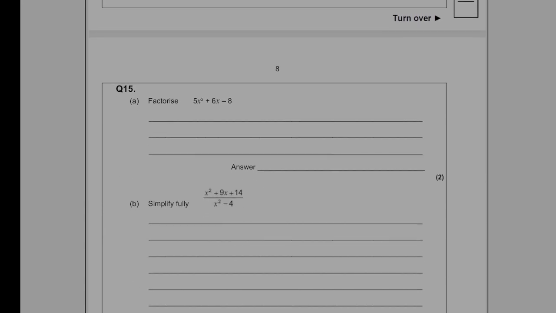Right, question 15, factorize. Okay, so factorising quadratics where we've got a non-monic or a value that's not 1 can be tricky. However, 5 is a prime number, so it's got to go into 5x and x. So we can follow that same principle as before. We're looking for two numbers that multiply together to make -8. And because of this, 5 lots of one of the number plus the other number add together to make 6.